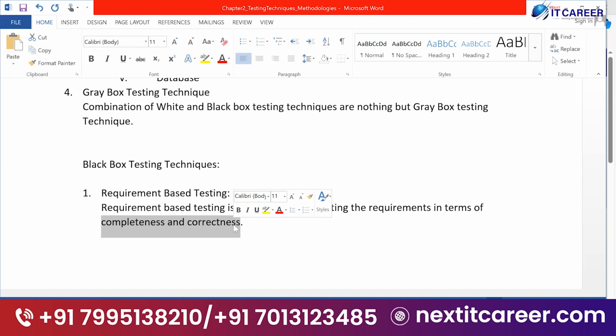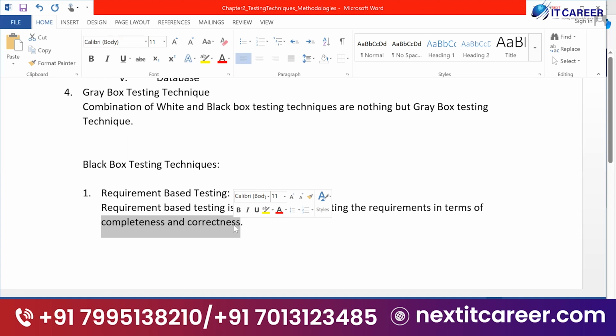My project has 3 models: admin, user, customer. I have received the requirement only for the admin model, but the user model is not given. So in your project, how many models are there? 3 models are there, and I have received requirements for only 2. What about the 3rd model requirement? That is completeness.